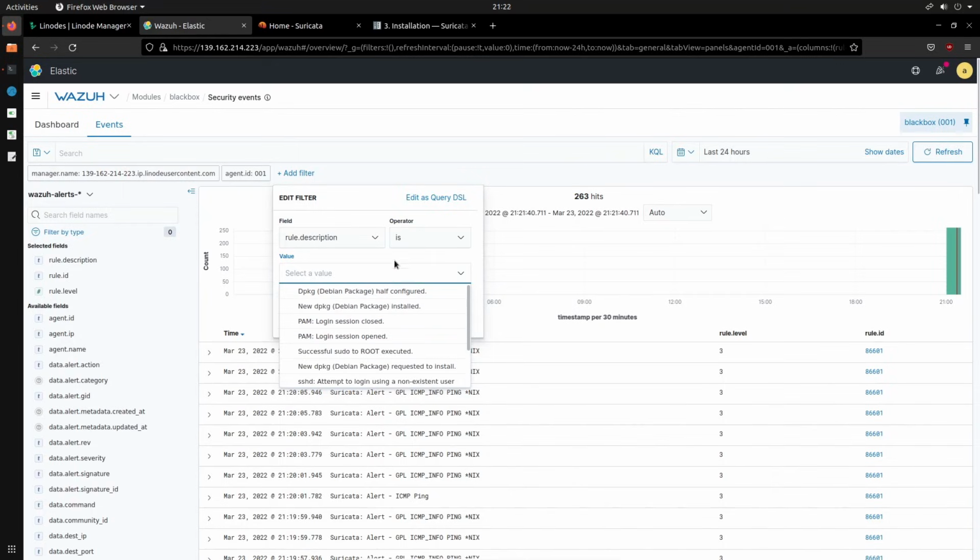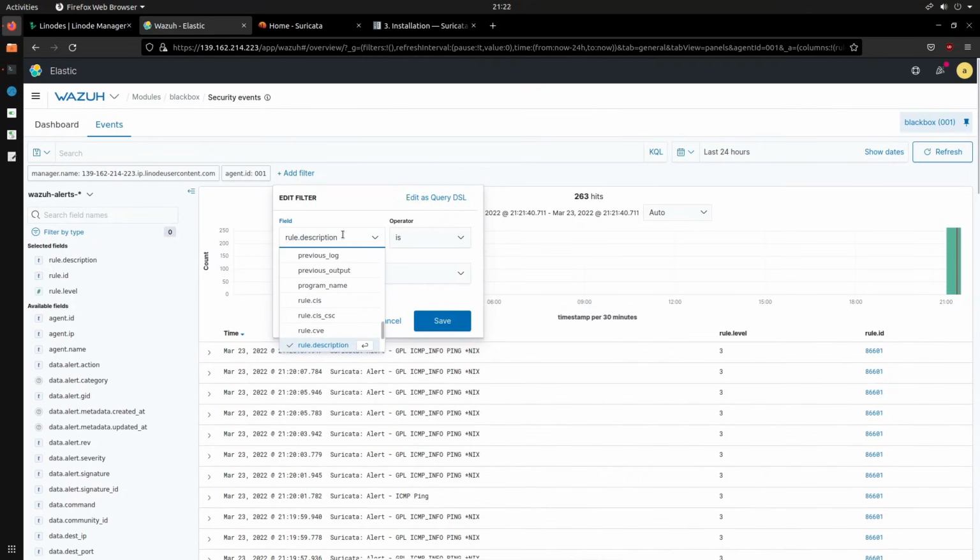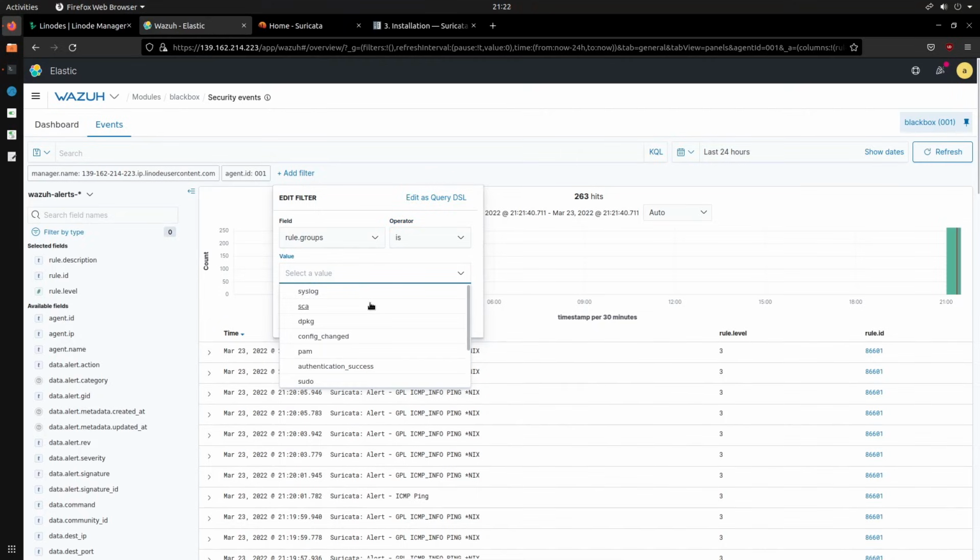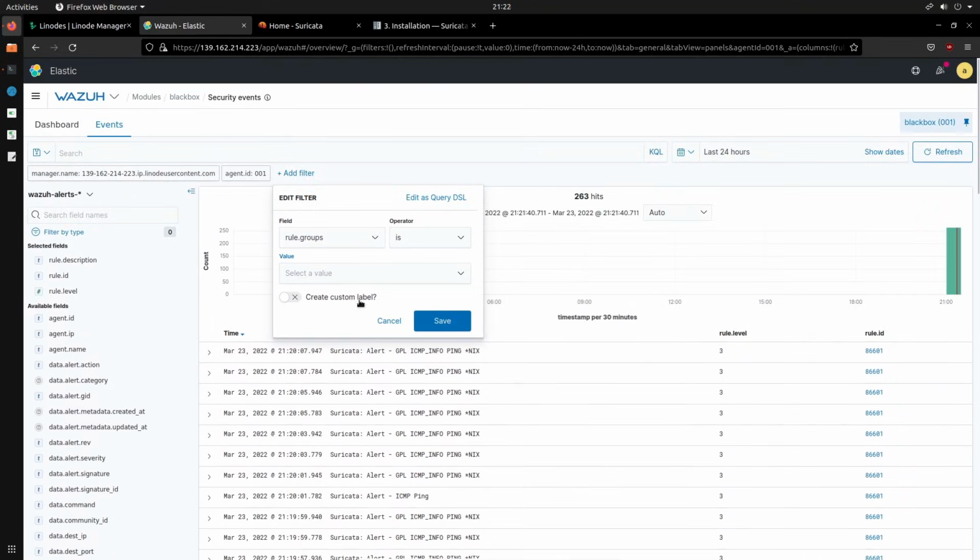So let's actually use the previous filter. rule.groups is, and we can then say that actually should exist here, but for some reason that's not being displayed. As I said, it should actually be highlighted there. We can say exists, and in this case, let's just say it is there, but as I said, that's not being highlighted there.